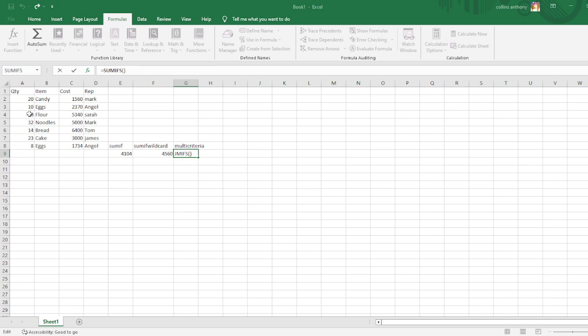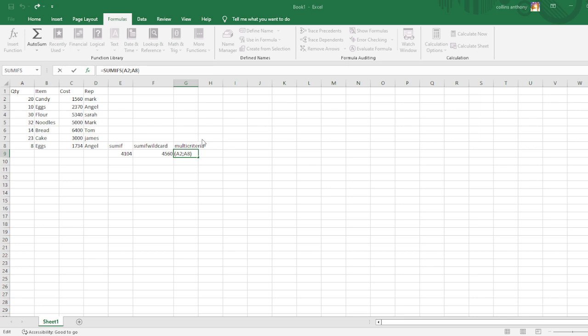So this is of importance to us, and this is of importance to us, not that others are not important too. Our sum range will be from A2 down to the last, I think that should be A8. That's the sum range. Now in this case, we don't have to use the comma, because since we are inputting the values into the argument, it will bring out the formula for us. We just need to key in our values. Even under the criteria, we don't put the quotation mark, because Excel itself will do that for us.